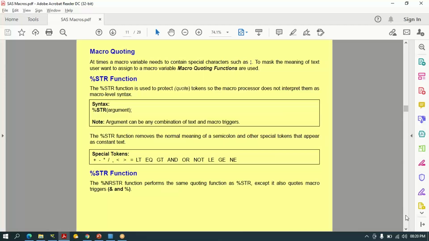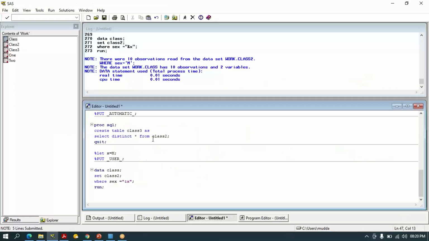Yes, there are some macro quoting functions. Now you're defining a macro variable, but there are some existing keywords. How are you going to define those as a macro variable? A simple example: you are defining m, but I want to define a variable called x whose value is a semicolon.